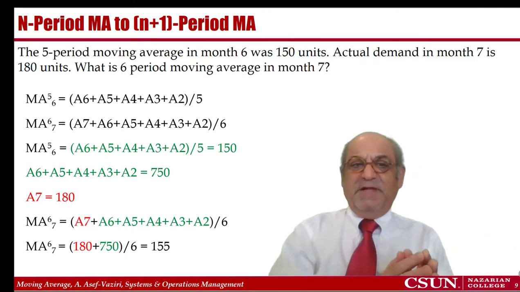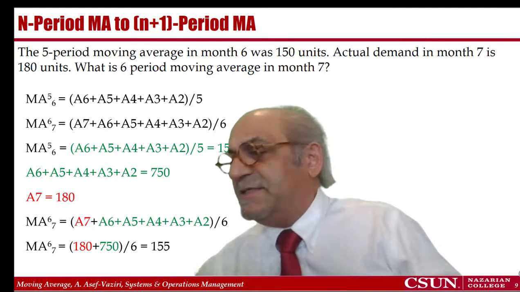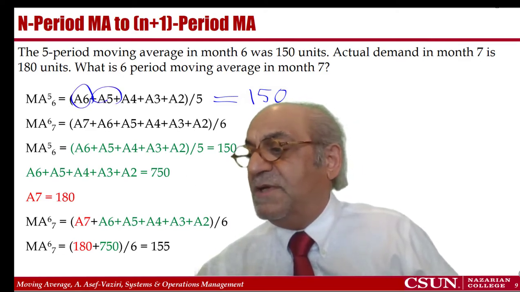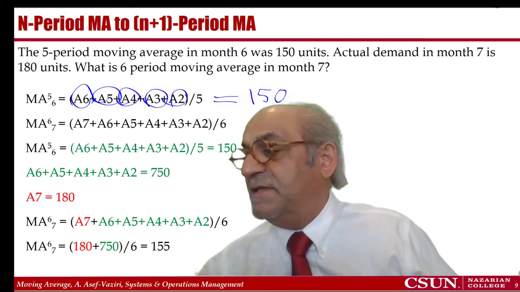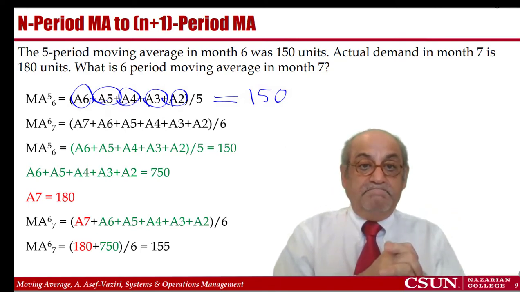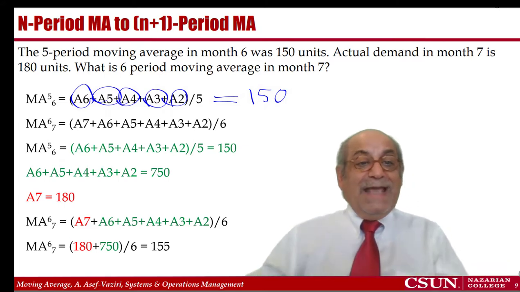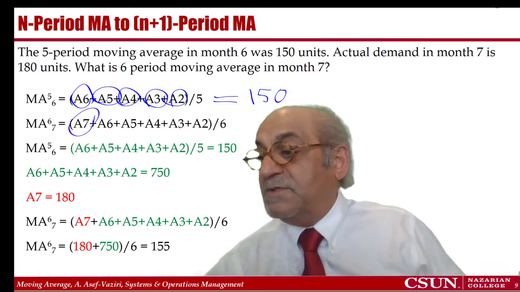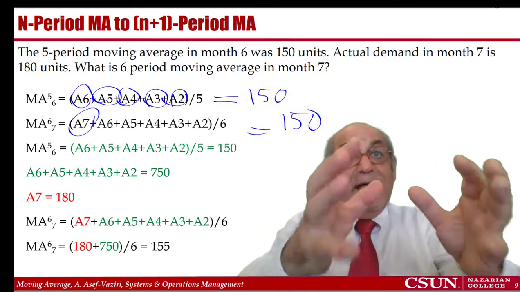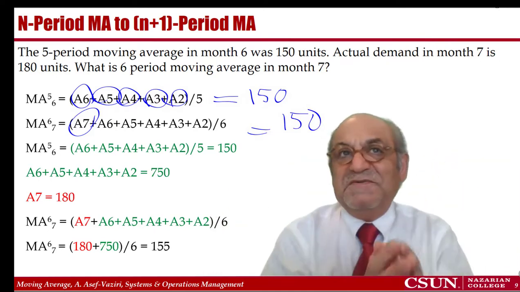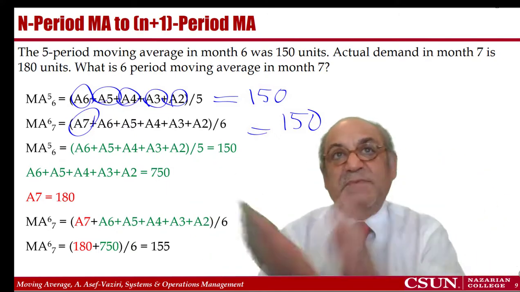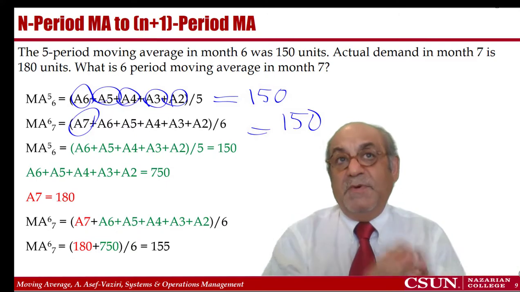But there are many ways to solve this problem. For example, I could have said this is equal to 150. Therefore, this is 150, this is 150, this is 150, this is 150, and all of them are 150. I can assume. No one can tell me that cannot be a solution. And if A7 was also 150, the answer would be 150. The average of those 5 numbers is 150. I can assume each of them is 150. And if A7 was also 150, then all of these 6 numbers are 150. When I divide by 6, it will be 150.